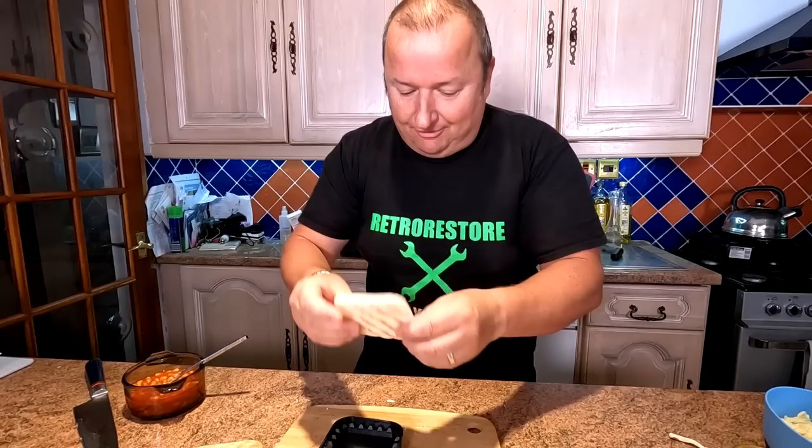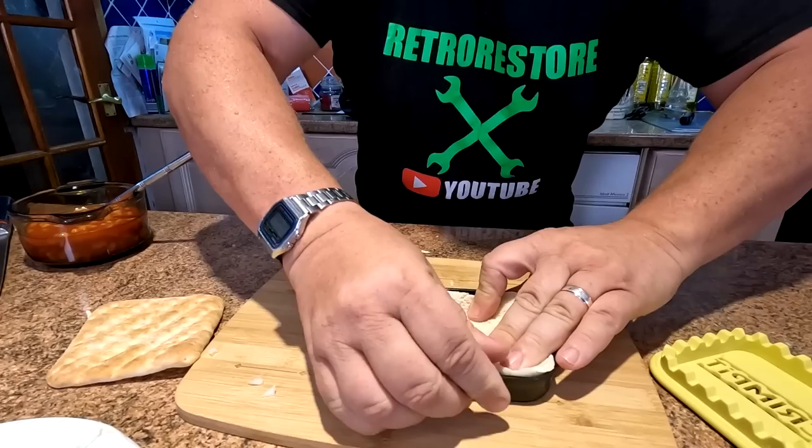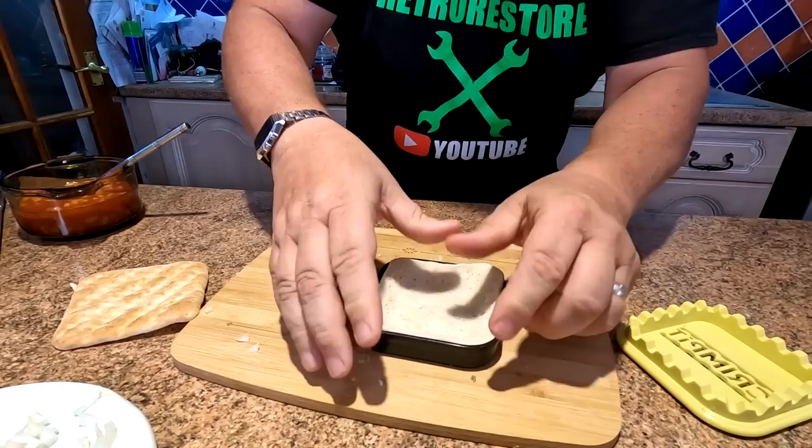And can you see the way, Sharon? Go down to me, baby, down there. Can you see where I'm pushing the edges in, look? And then thumbing it in, look. I'm going around the edge. I'm thumbing it around the edge, look. In there, made a nice little divot there, because this is going to be right messy, shall we?